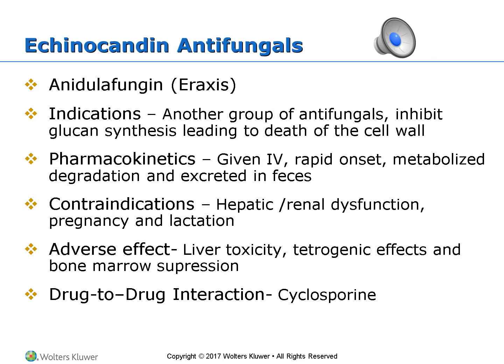The next one we're going to talk about is echinocandin antifungals. One of the types is anidulafungin or Eraxis. And this treats candidemia, which is an infection of the bloodstream, and it's given IV. It's also used to treat intra-abdominal infections. These drugs are all given in IV form. And we want to assess for hepatic and renal dysfunction. They're at risk for liver toxicity and at risk for bone marrow suppression.